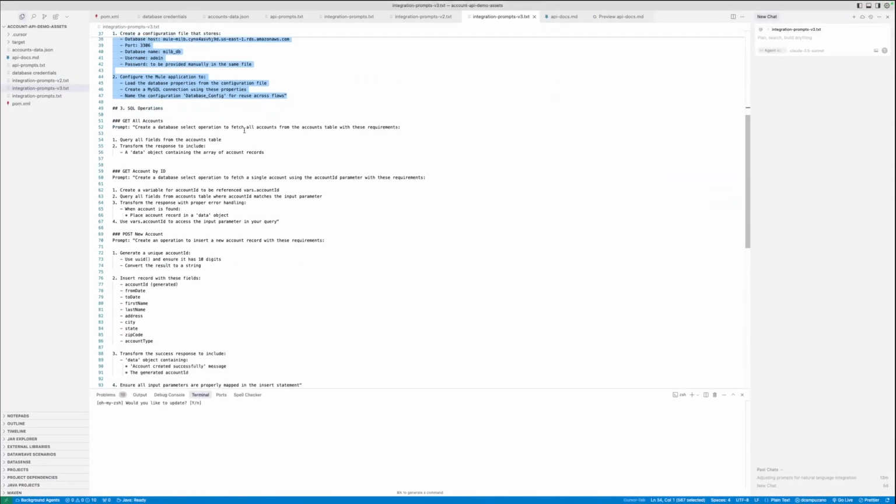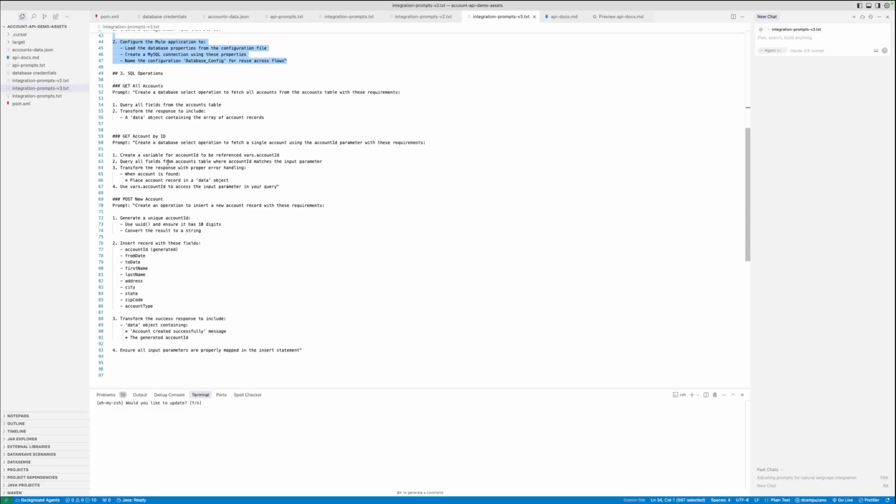In order to complete this integration, we're going to need to communicate with the database. So I'm using natural language here, no code, to tell Cursor how to create our flows. For get all accounts, we're going to query all the fields and then transform the response just to include a data object with the array of account records.